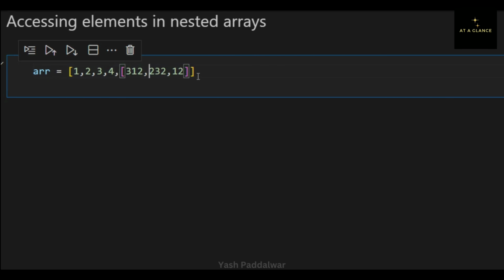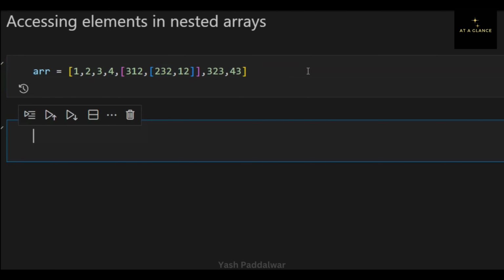So you can see that at index 4 we have our first nest inside the outer array. Now at that particular index 4 we are going to again nest one more array inside that nested array, which is at index 1 inside the outer array.